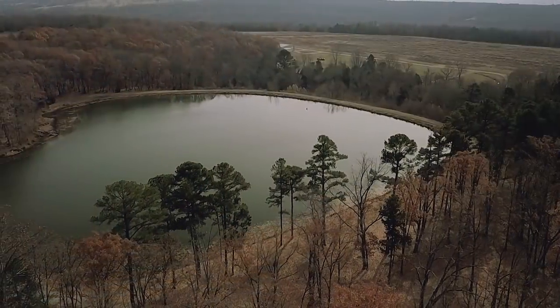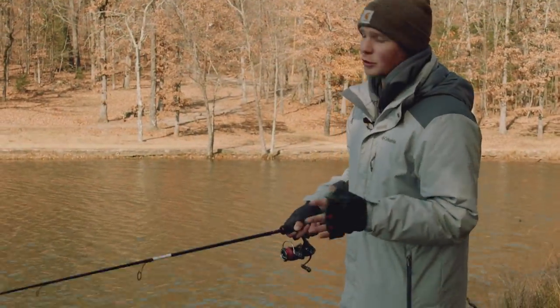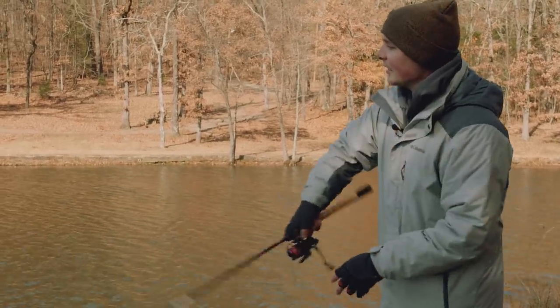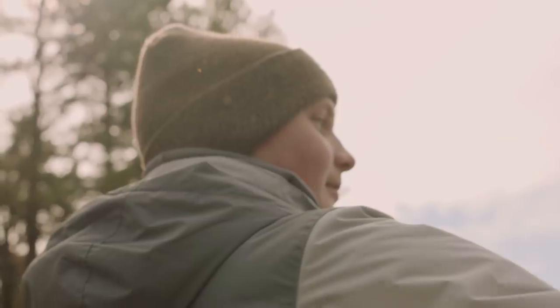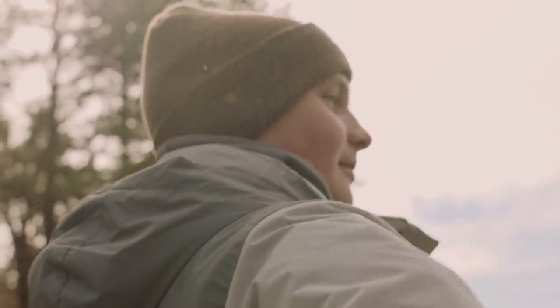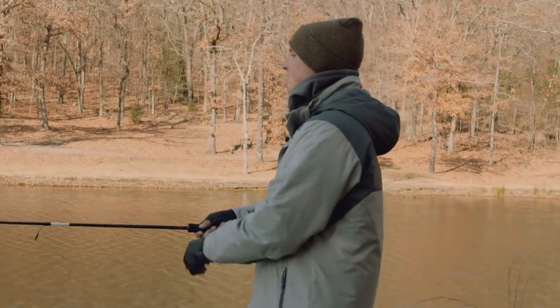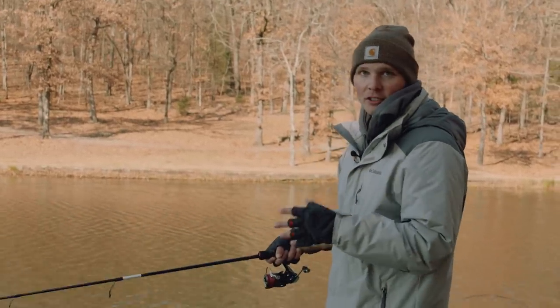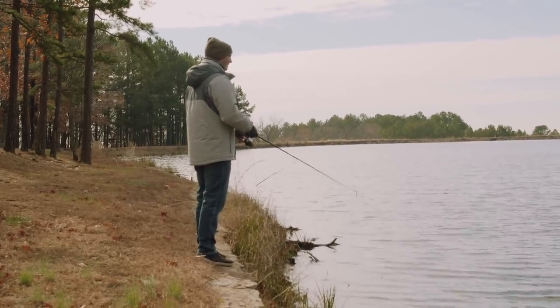The Super Rogue Junior is just light enough where you really can't throw it on a bait caster and get the distance you need, but it's just heavy enough to where you really shouldn't throw it on an ultralight either. So this is where I like to meet halfway in the middle. What I'm throwing it on right now is a 6.8 medium fast action rod, spooled with 20 pound braid and an 8 pound fluorocarbon leader. The reason I like throwing this on braid is because you get a really, really good snap — when you snap that rod, it's really responsive to the lure, gives that bait more action and less stretch compared to pure fluorocarbon or monofilament.